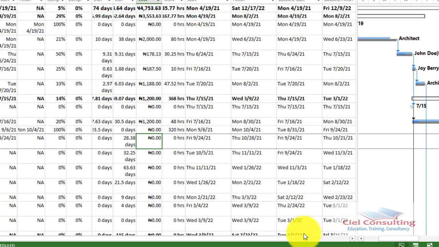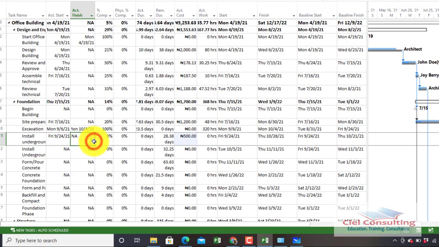What that simply means is I've taken away the power or the authority from MS Project to calculate my actual costs because I plan to be entering my actual costs manually. So let's assume that for this very activity, as at this date, we have spent $500, or Naira, which is what I'm using in this case. You can see I'm able to type it in now, and I don't have any issues with that any longer. So I can also enter my actual finish and then also enter my percentage complete.